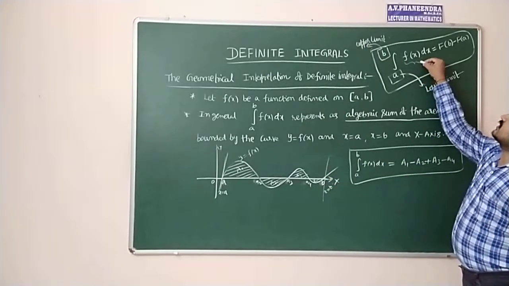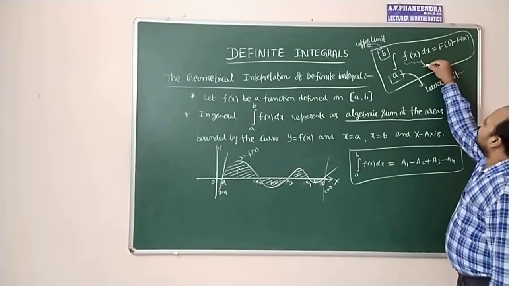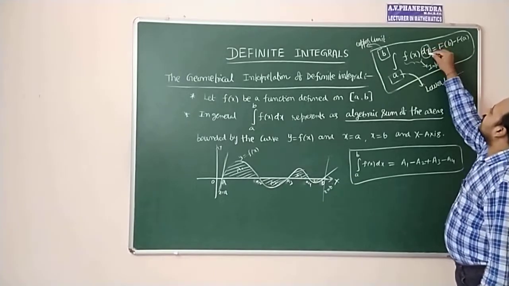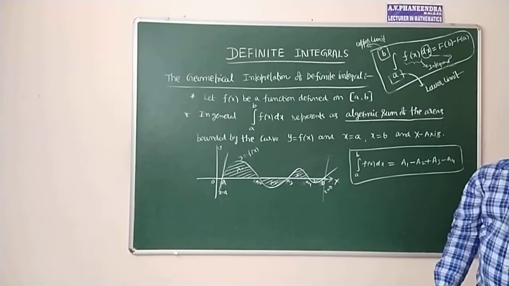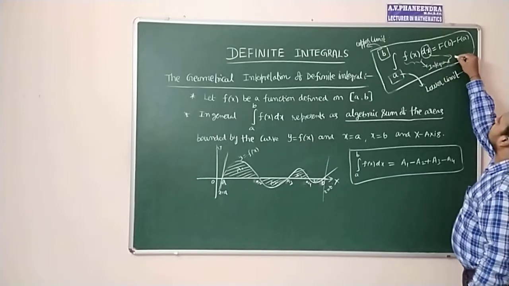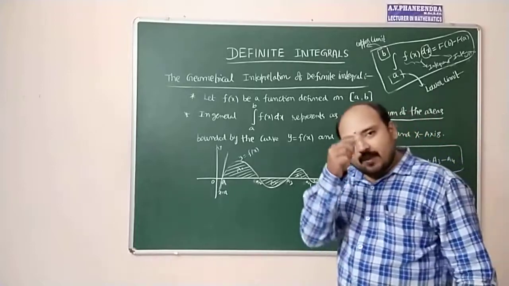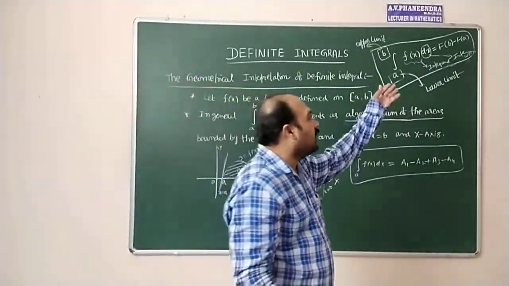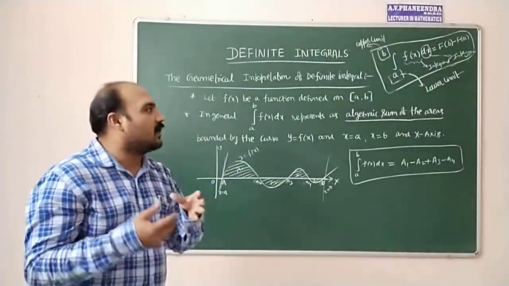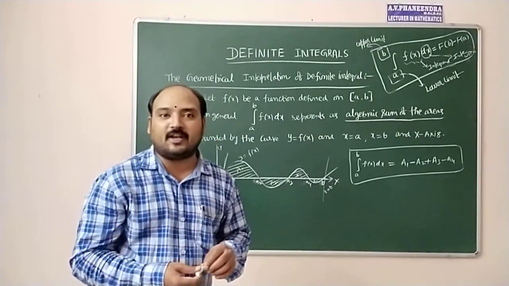f of x, you know, is the function which is going to be integrated. That function is called integrand. And here dx represents integrate with respect to x. Suppose d by dx means differentiate with respect to x; here into dx means we can take that as integrate with respect to x. So integral a to b f of x dx equal to f of b minus f of a. That is the fundamental theorem of integral calculus.